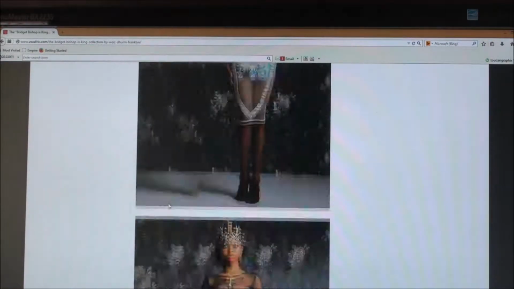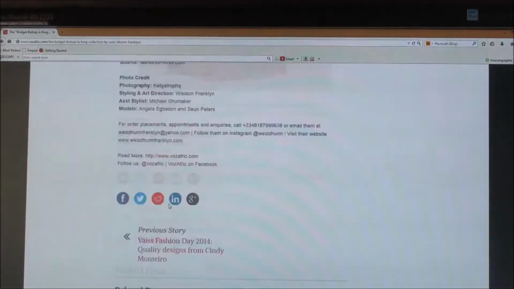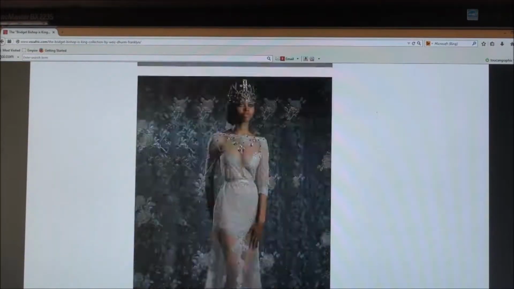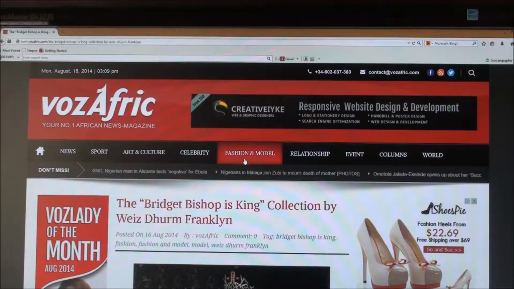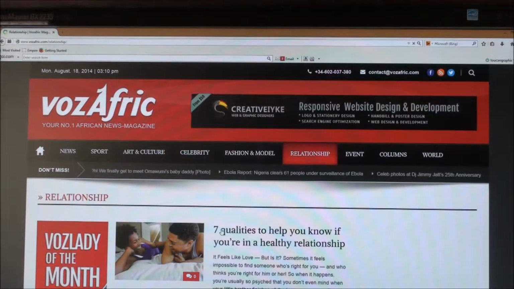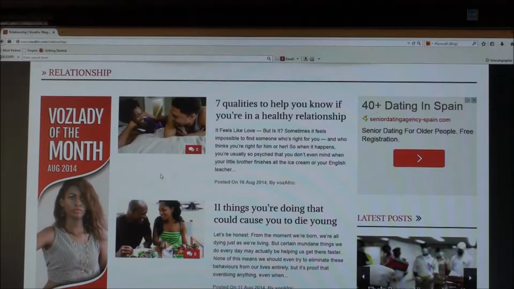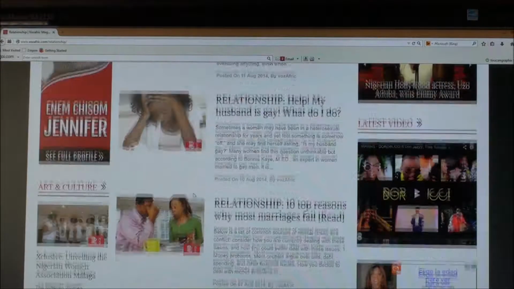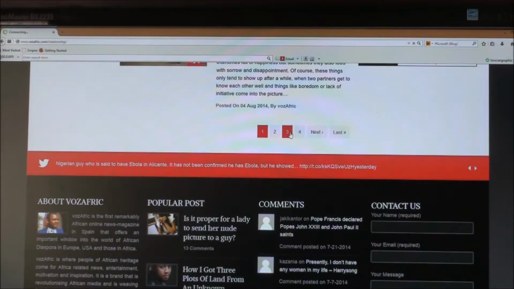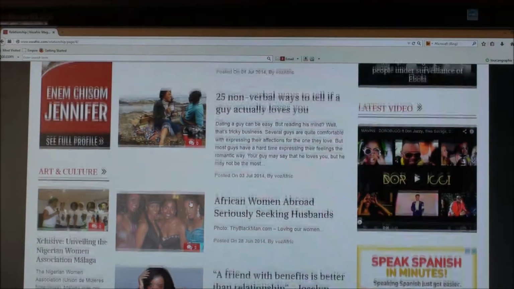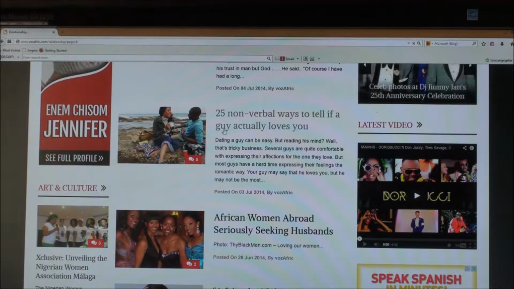So here you can get inspiration about some beautiful designs. And here you can leave a reply for us if you like what you're seeing, and as well you can use this to go back to the top, so you don't have to stress yourself much. So here, after fashion and model, is relationship, and relationship will have a lot of relationship talks. For some of you who are married or those who are still single, you can come to this place to get more information or more education about relationship, how to keep your marriage, how to understand your partner. Here you can see we have a lot of pages. You can click on any of the pages and you get to see more relationship talks, and whichever one you like to read, it's just a matter of clicking on the photograph or on the text here, and you can read more about this post.